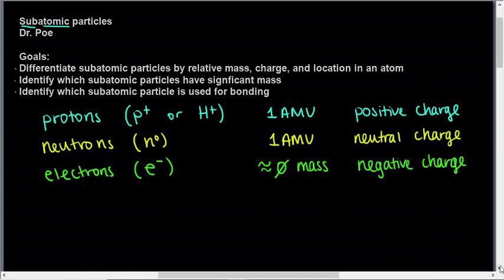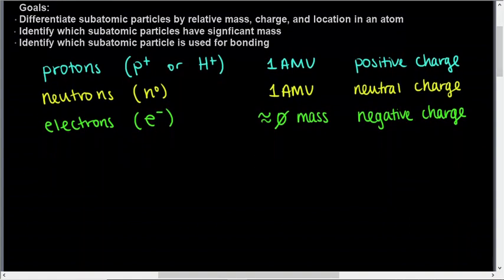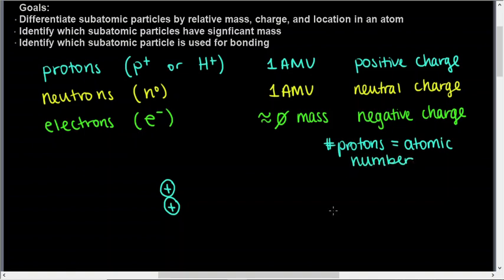Now let's talk about where these are in the atom itself. Protons, with that positive charge, are right in the center. Protons are really kind of cool because the number of protons is characteristic for an atom and equals the atomic number. If you're looking at the periodic table, the atomic number is the same thing as the number of protons. One, two, three, four, five, and six - so this atom would have an atomic number of six. That would make it carbon.